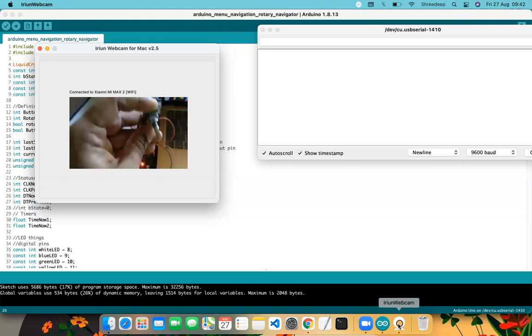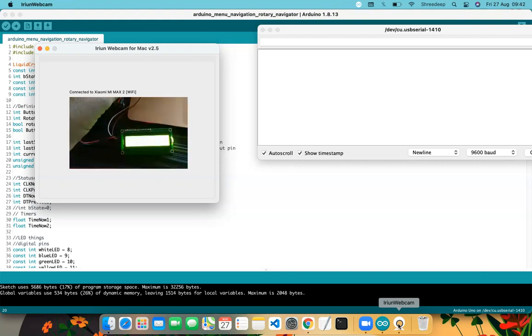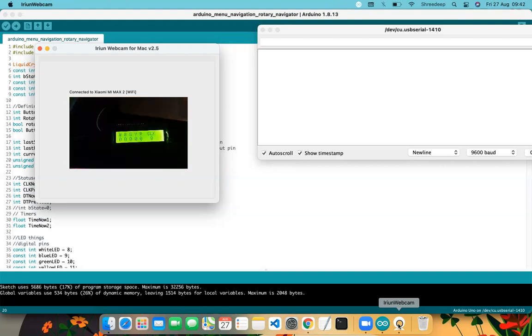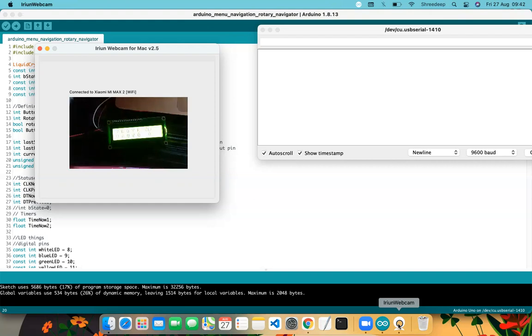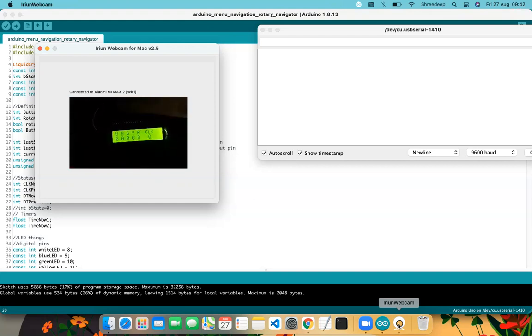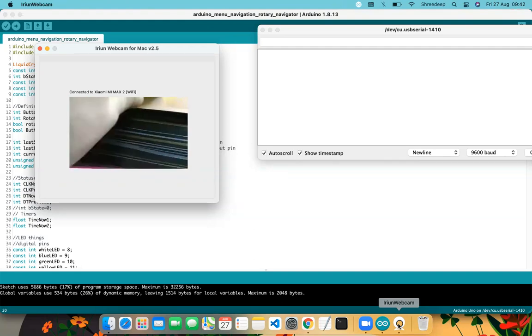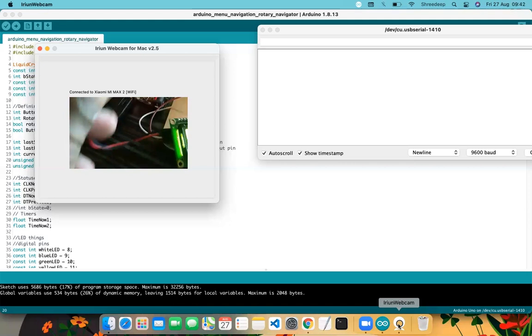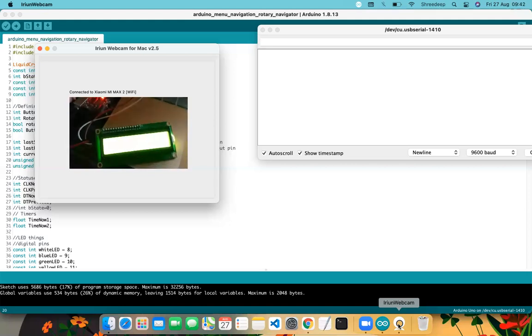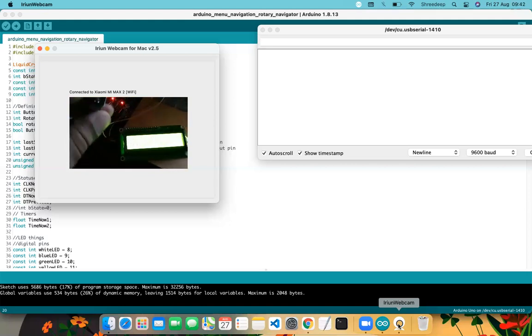Yes, this Rotary encoder. I try to give you an idea. I don't know whether it's visible. Yeah, now it's visible. Right. Okay, I think this is better. That will give you an idea.